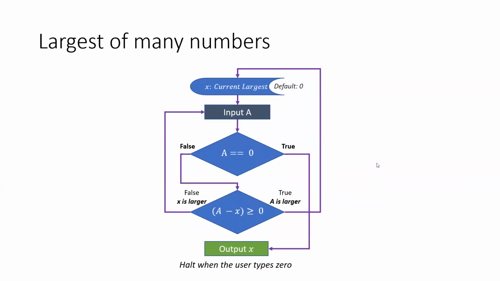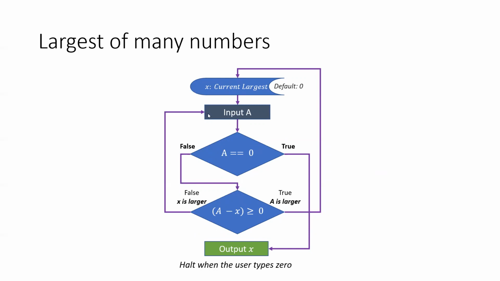Hello, everybody. In this video, we are going to develop an LMC program that accepts an indefinite number of input values, and the output will be the largest of the input values. You should use the value 0 as a flag to indicate the end of the input. So this is the logic for finding the largest of many numbers.